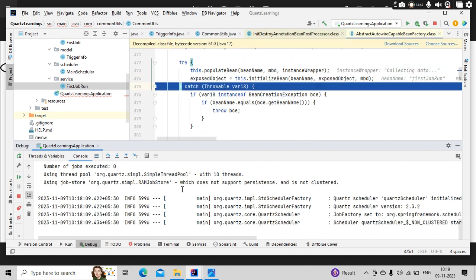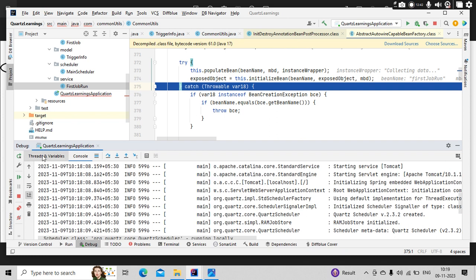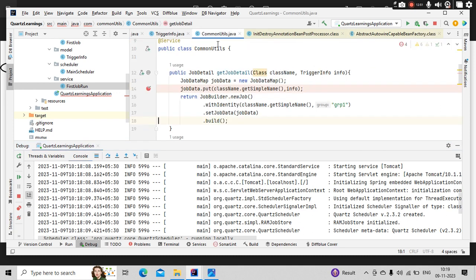Why? Just a minute. Just a minute. Common details. I'm returning the job details with the job data here with identity, new job.